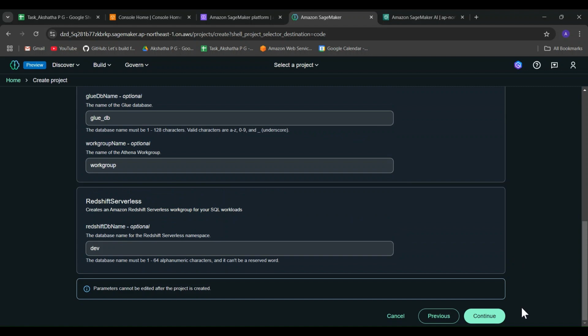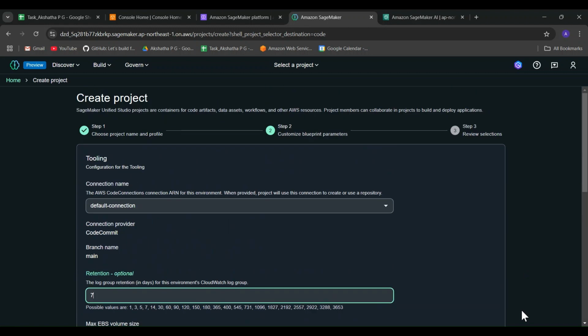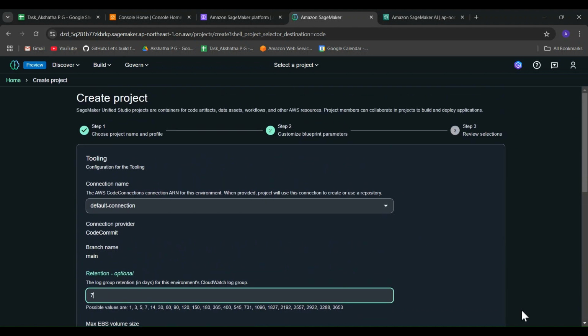So here I'm not creating anything, I'm not continuing this because it charges cost. If you want to create this, you can click on continue and give the submit button. As of now I'm not creating anything.